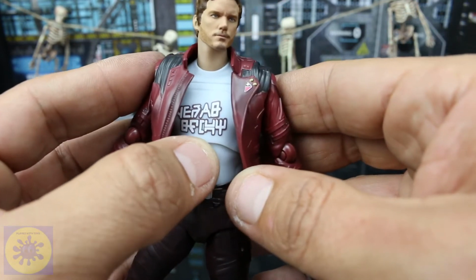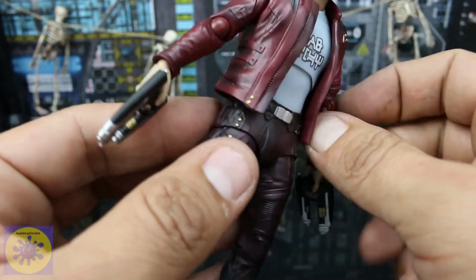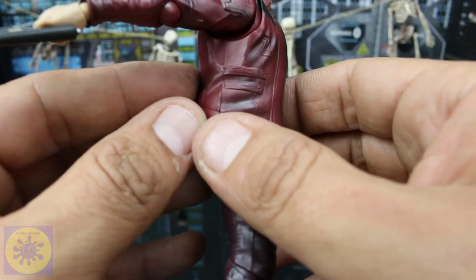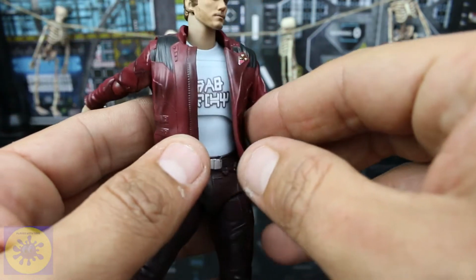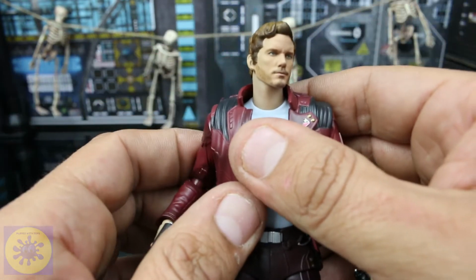But I think there's some text missing there, but whatever, I'm not going to sit there and gripe about that. But I really do like all the texture given to him and his jacket and everything, and all the colors, and this is very detailed even right there. So it looks really, really good.